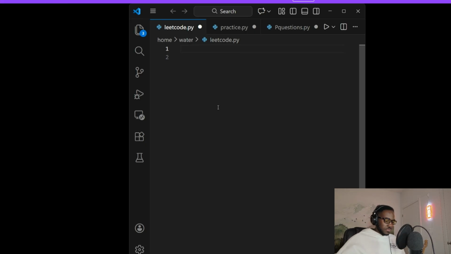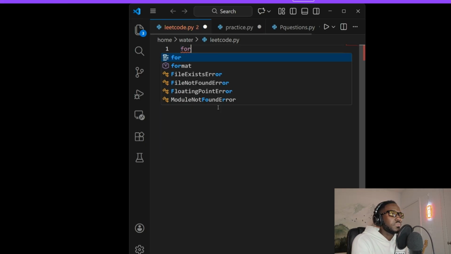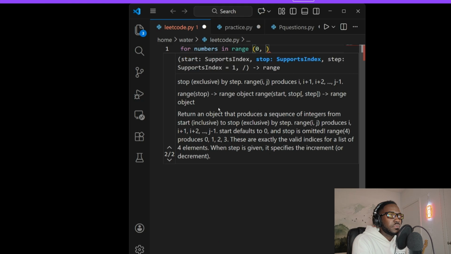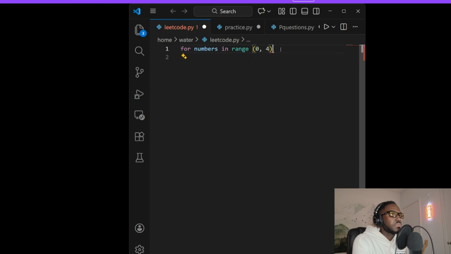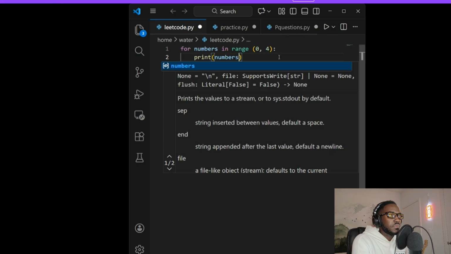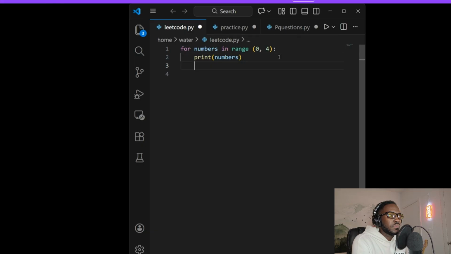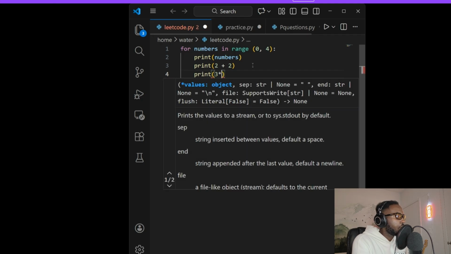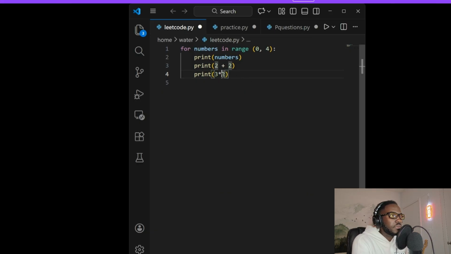Okay. Well, let's just do for numbers in range. Let's go 0. I want it to repeat, let's do 4 times because we did 3. I am going to print numbers, which means it should print the number 0. And I'm just going to do some simple math. 2 plus 2 is 4, minus 1, that's 3. Quick maths. Everyday man's on the block. Do 3 times 2. And I think that's good.